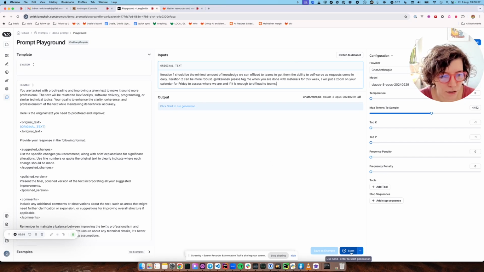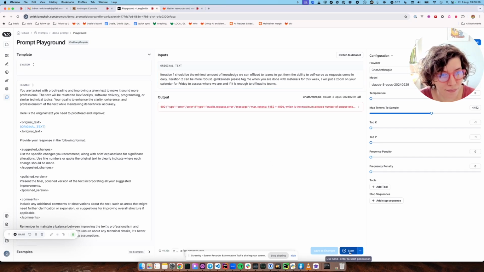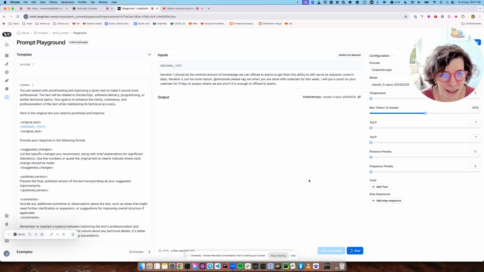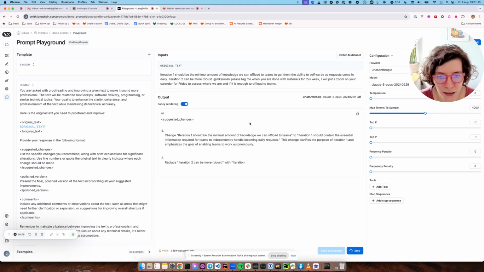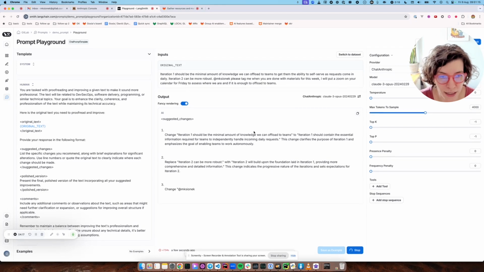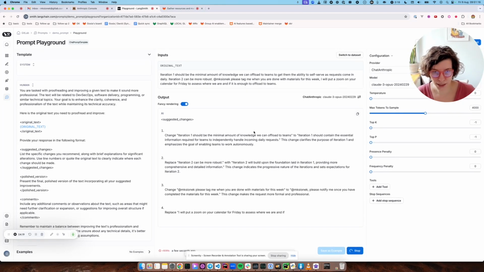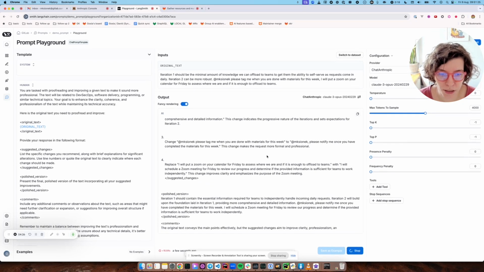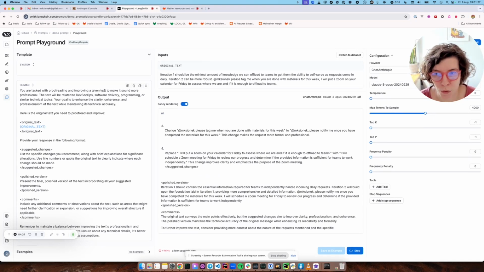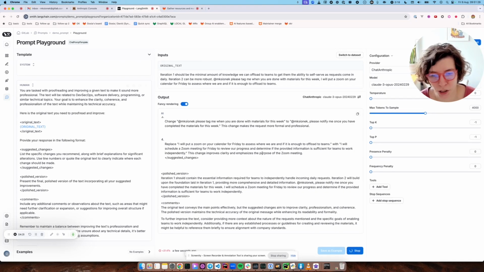And now we can just start. Okay, I put too many tokens. I knew that it was probably too much. So now we can see how the large language model is responding to our prompt with this text put here.